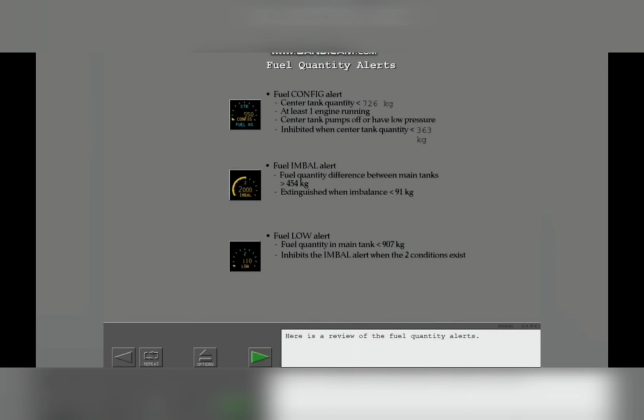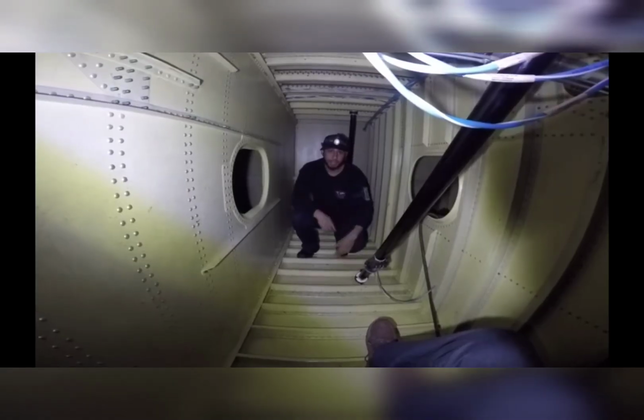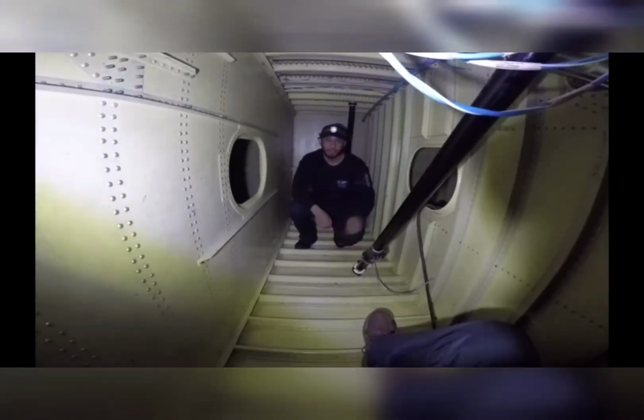Now we'll look at the video of the tanks. I'll show you the climb in. There's only one way in and one way out.